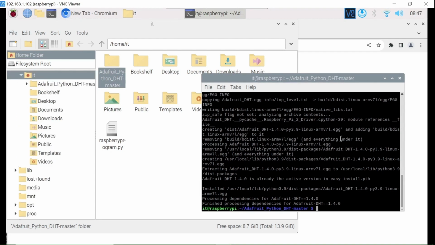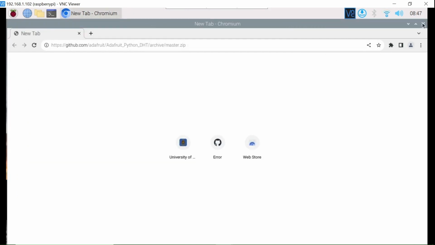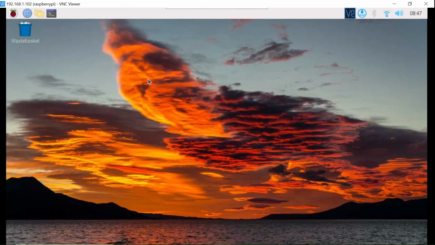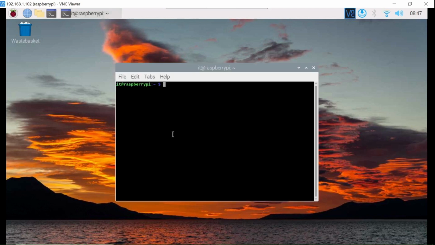The next thing you have to do is install all the dependent packages for Azure IoT Hub. So let's close all these. To install these packages, we have to run several commands. So let's open terminal. First, we have to install Azure IoT device.